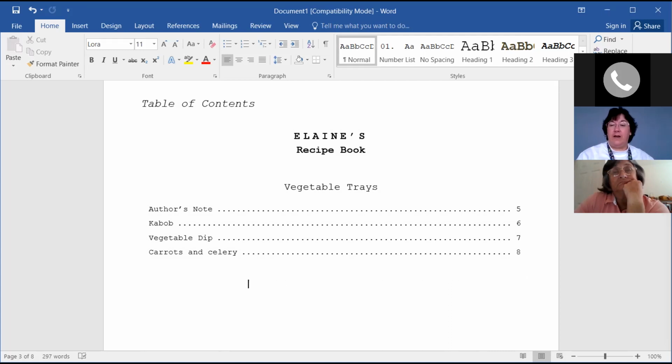If your instruction list went beyond the 4 that we've got identified there, and went on to a second page for that recipe, it will only list this name here and say page 7, but then carrots and celery will read 9 instead of 8, because we have this second page for vegetable dip. That way you know exactly where to flip to inside of your cookbook. Makes sense?